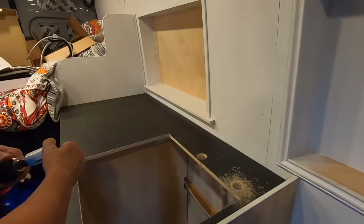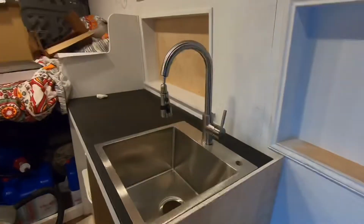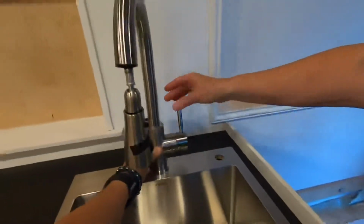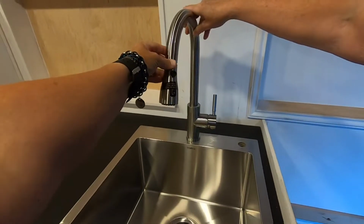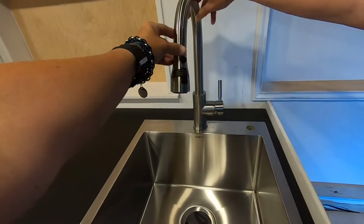Okay. That somewhat resembles a sink. There it is. That is the sink and the faucet in place. You want to hold the dealie up there in place. Mostly. Yeah, we haven't installed it obviously, but that's what it will look like. I don't think we're putting the plate on it. We are gonna leave it just single like that.